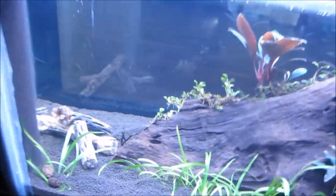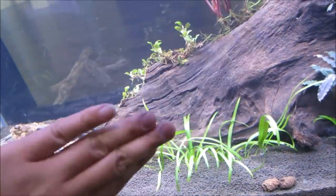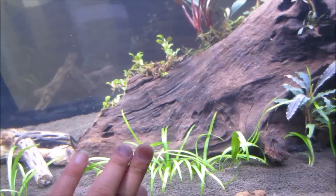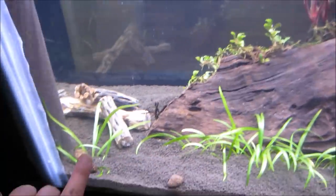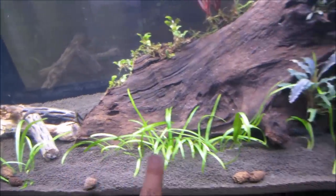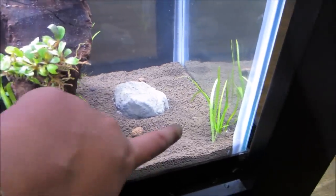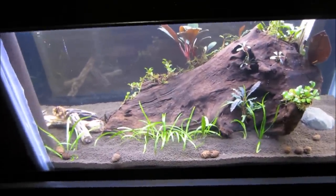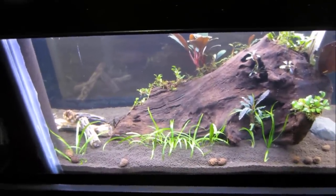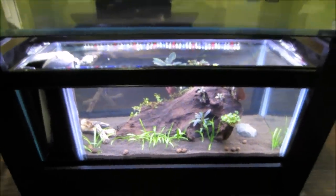And what I really like is that the dwarf sage kind of covers up all that empty space on the driftwood, and it looks really nice. So I've got a clump right here, I've got it along the driftwood, I've got one right there, and then the one in the corner. So the back isn't as empty as it was without the dwarf sage.